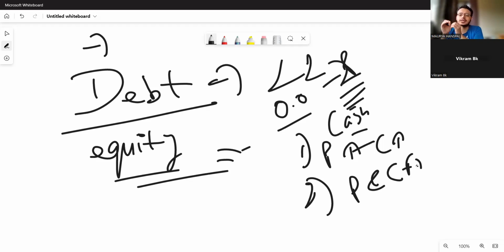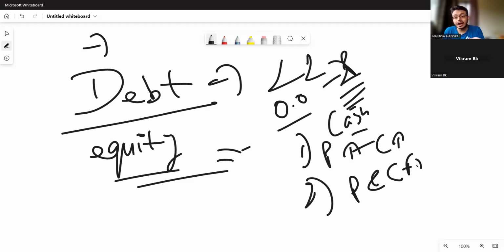The company is not raising additional debt, and the cash flow is rising. It is best for the company. But in the scenario where the debt is also rising, like in the case of Adani's or some other companies, I'm not recommending Adani's stock here. In the case of Adani's, the debt is rising, and the cash flow is rising, but not by a higher proportion than debt, or not by the same proportion as debt. Okay, so that might be wrong for that company, because I cannot recommend stocks.